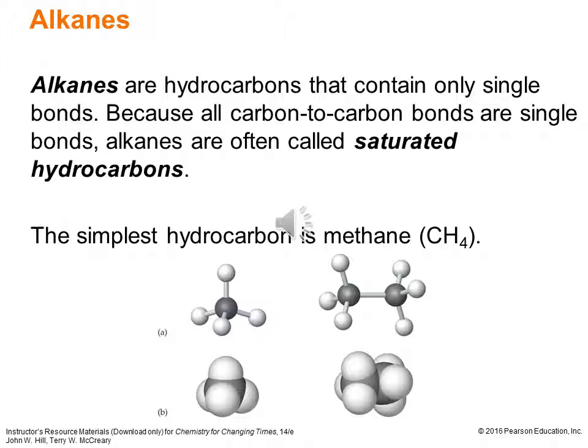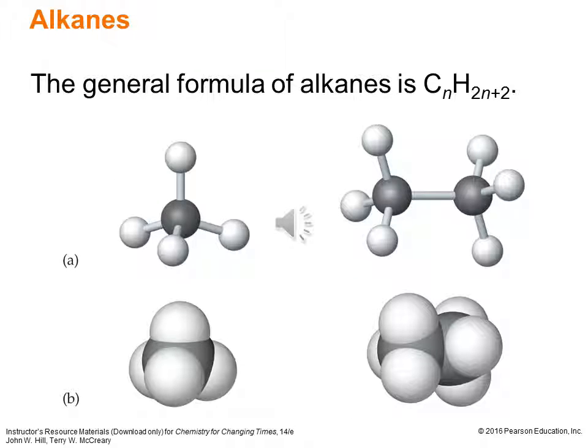Okay, so carbon tends to make 4 bonds. When all those bonds are single bonds, we have alkanes if we're only dealing with carbon and hydrogen. The general formula for an alkane is CnH2n+2. We just saw on the previous slide, here's an even larger image of methane on the left. CH4: C1, H2 times 1 plus 2, that's where we get CH4. Whenever there's a subscript of 1, we don't show it in the formula and we don't say it, but we learned that way back when.